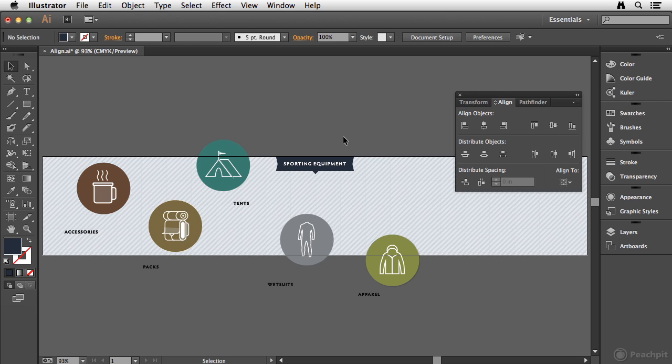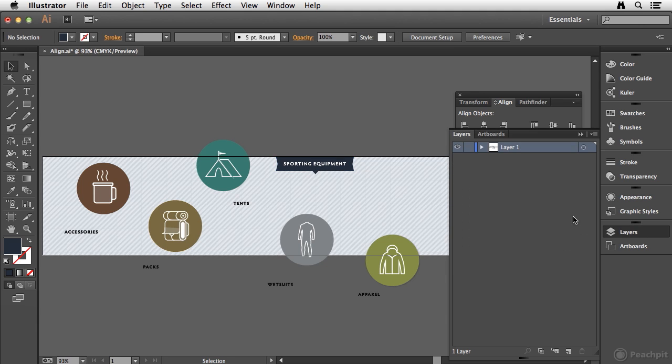Now, so that I don't accidentally select this content later on, I'm going to put this content on its own layer. So let's go ahead and go to the Layers panel. We're going to create a new layer, and we'll double click on that and call it Background. And I'm going to move that below Layer 1. And then I'm going to marquee these 2 items and drag the blue square down to the background layer, and then I'm going to lock it. Now I won't accidentally click on it, and I can keep working with my other components.